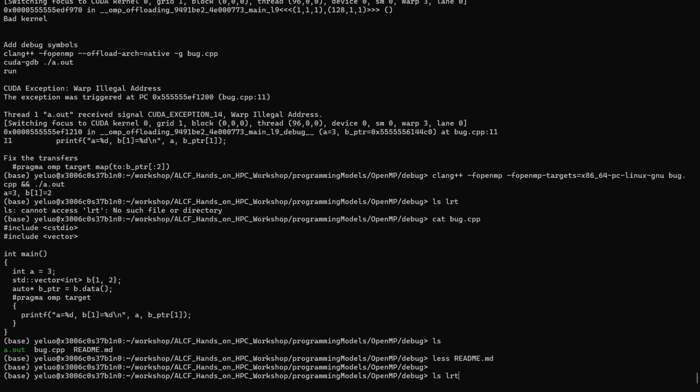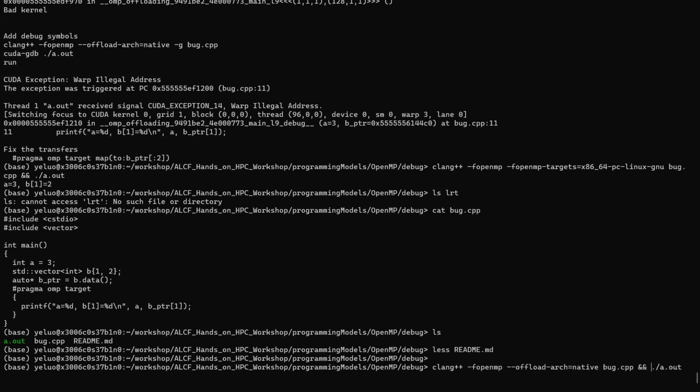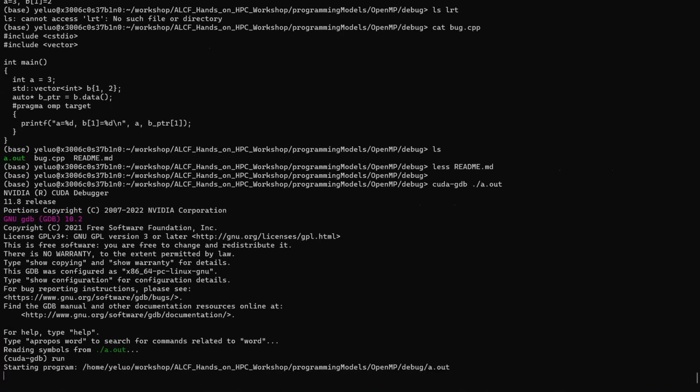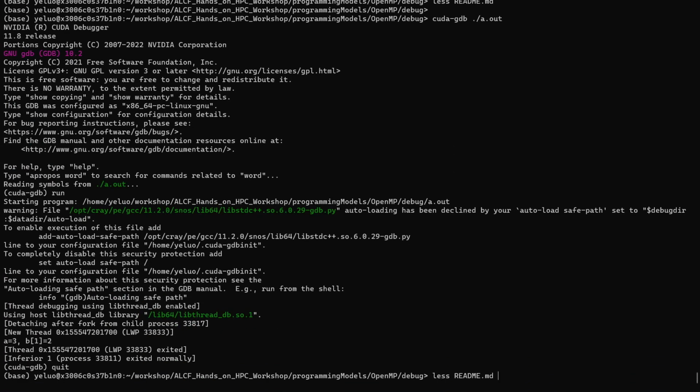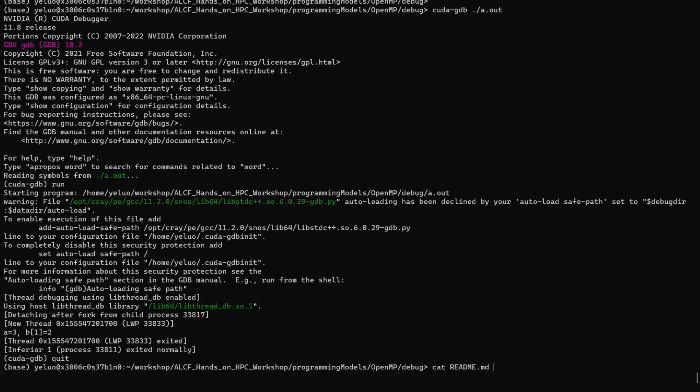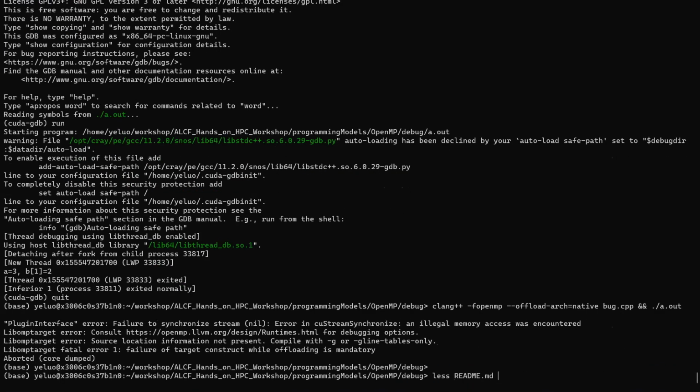So you just run, and do a run. Oh, this was fine because I was offloading to the CPU. So we need to change it back to offload to native. Yeah, it was core dumping.